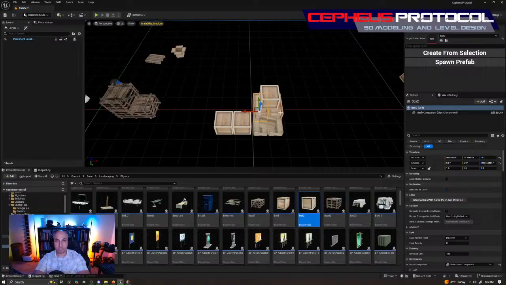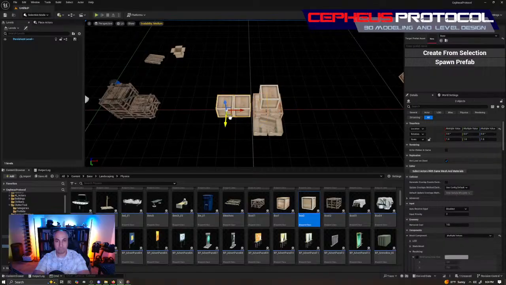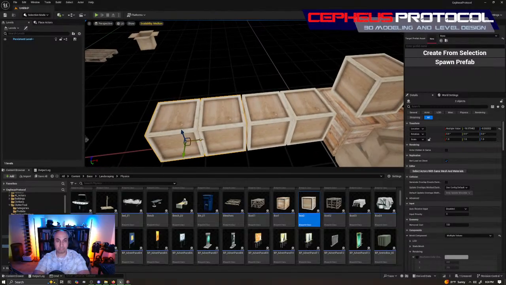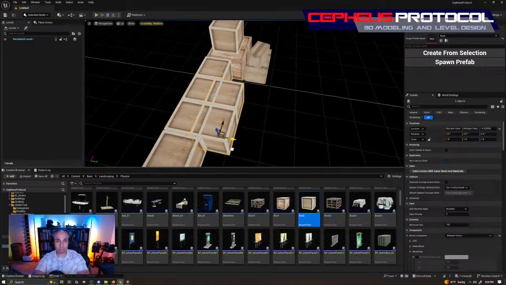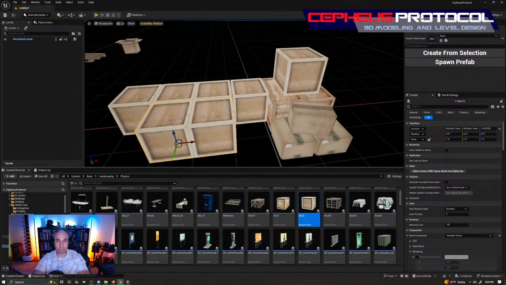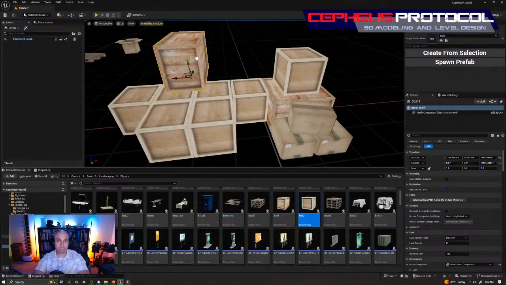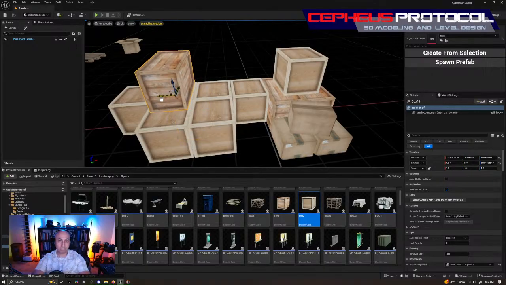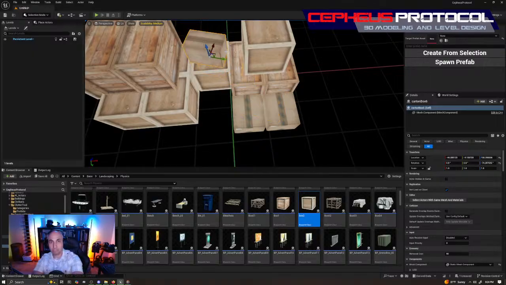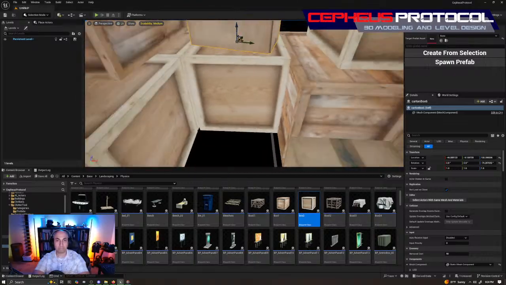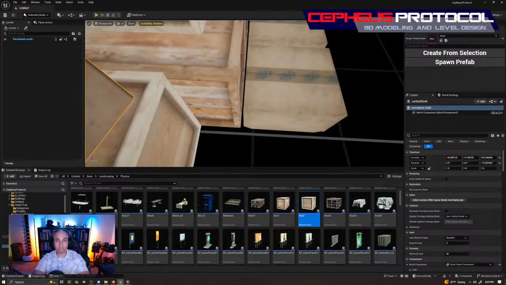Let's move these out of the way. And we're intersecting.